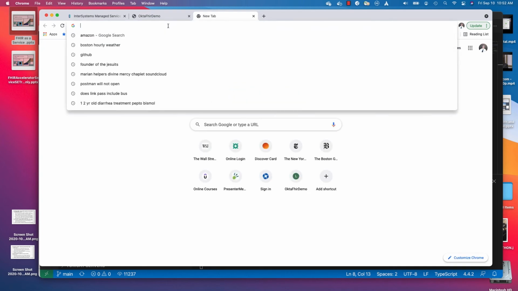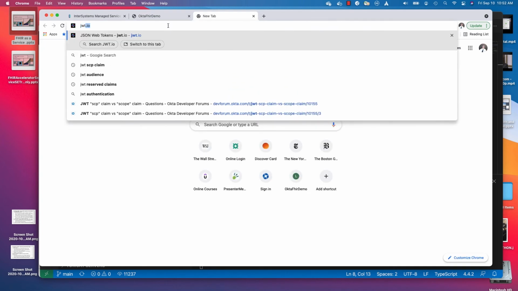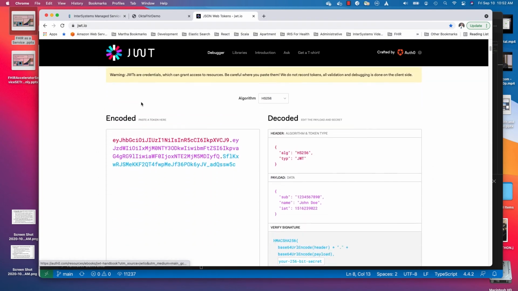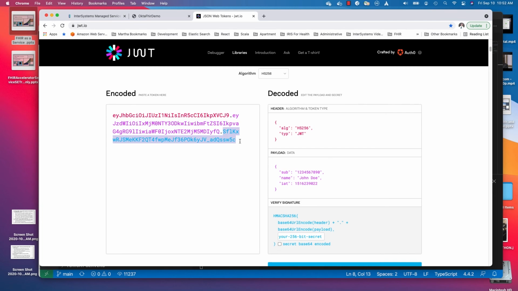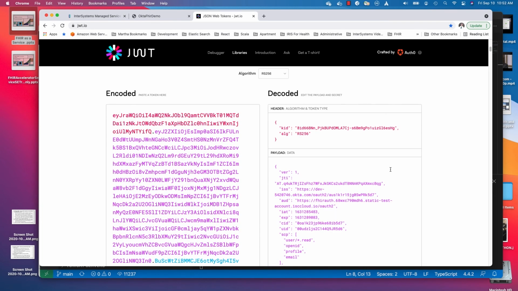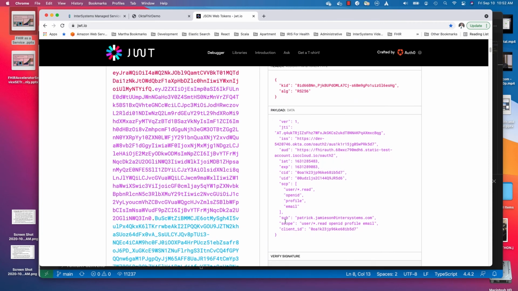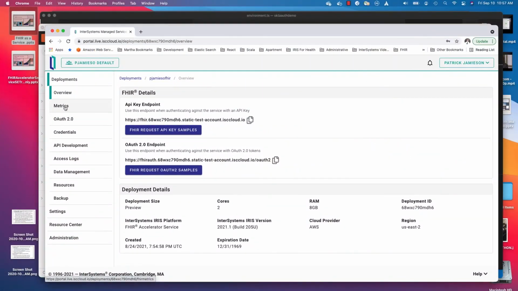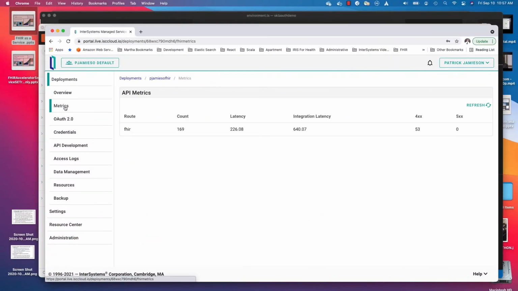It's called JWT.io. And this is where I could take an encoded JWT token, like we have, and just paste it into this box. And what you'll see on the other side is the decoded token. This shows all the claims of the token and the scopes. The scopes are really important for what the FHIR resource server will allow you to get from it. So there's a lot of information here. I don't have time to get into it, but you can learn more at my website. Now I just want to show you some basic overviews.